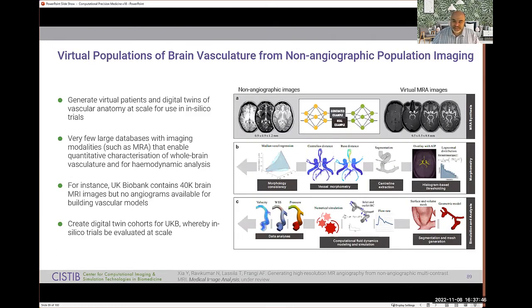The other thing is that many of you, if you are familiar a bit with trials, will know that there is something called selection bias. When you are selected to be a participant in a trial, usually there are already a lot of constraints. That means that you have the disease, and that you are able to walk through the hospital and go do imaging. So even if you run a trial with those devices, when you then go to the general population, where those covariates don't hold anymore, your performance goes down because you're in the wild, essentially, right?